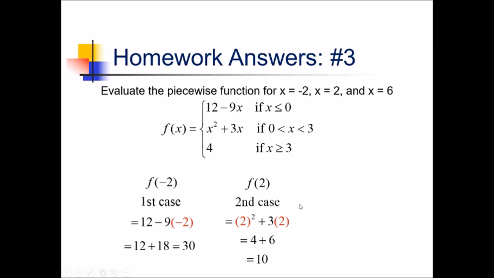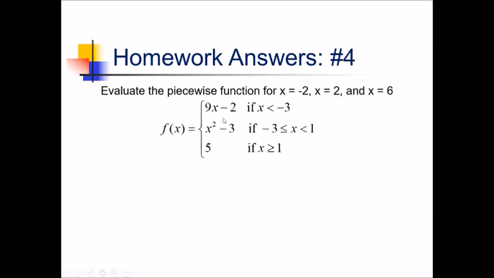And then finally, we're doing f of 6 for this last x value. 6 is greater than or equal to 3, so that's this third rule here, the third case. And this one's actually a constant rule. There's nowhere to plug anything in. It just spits back 4 no matter what you give it. So that answer is just going to be 4. No arguments there. On this problem, we've got this piecewise function where we're trying to evaluate 3 different x values.